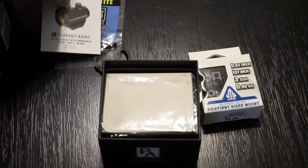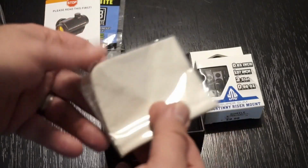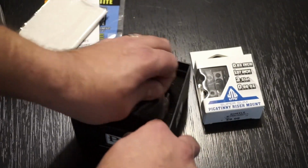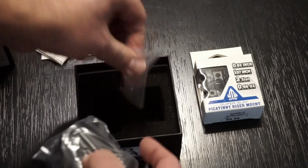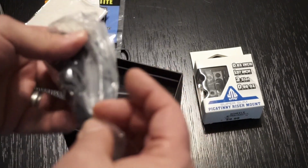But yeah, you definitely want to make sure that you use the thread locker on it when you get this mounted, however you want to do so. Lens cleaning cloth, always nice to have one of those. And we'll check out the unit itself. You do get the requisite little Allen key or hex key that comes with it too.